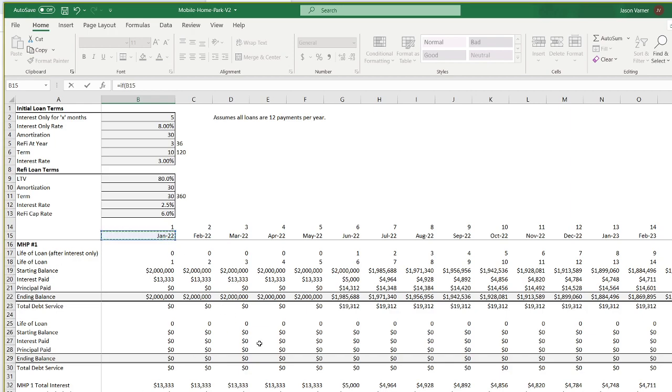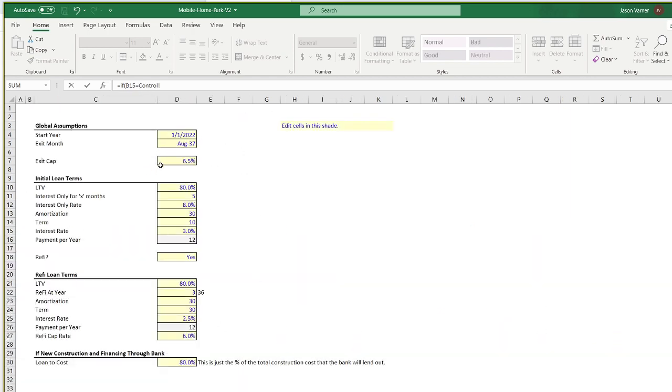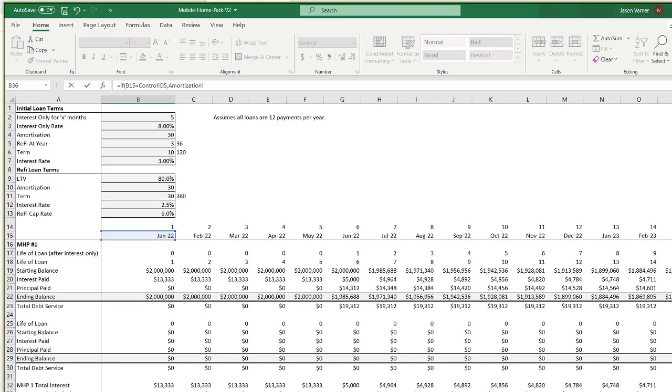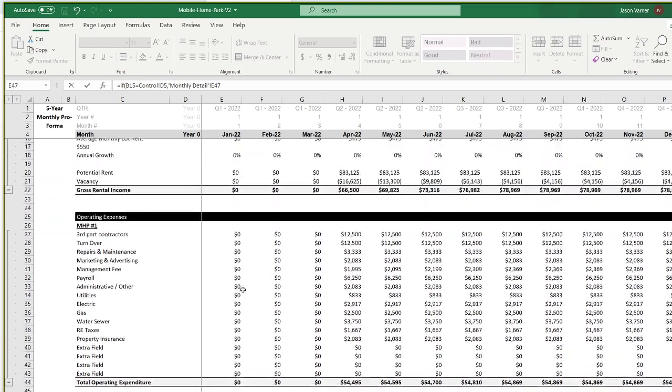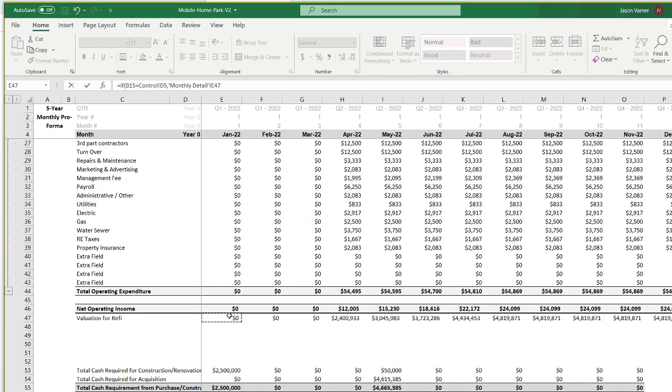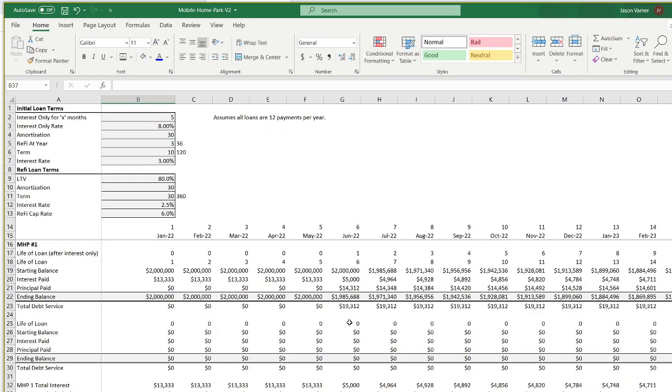If this equals this, then I just want to know what this is for Mobile Park 1, which is the exit value, or the exit valuation based on the exit cap. Otherwise, 0.